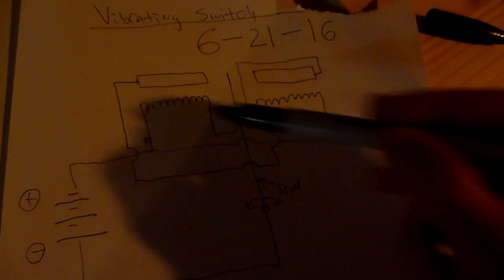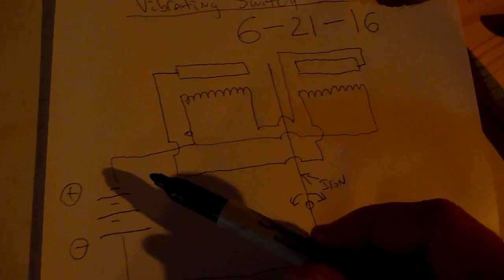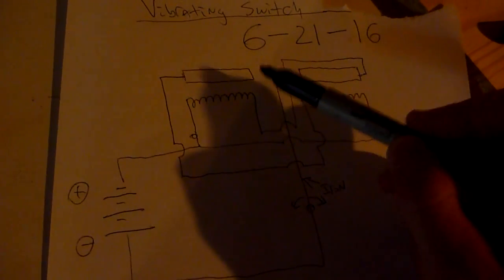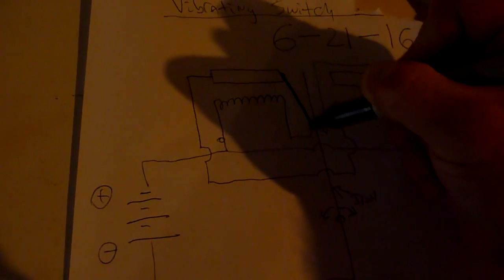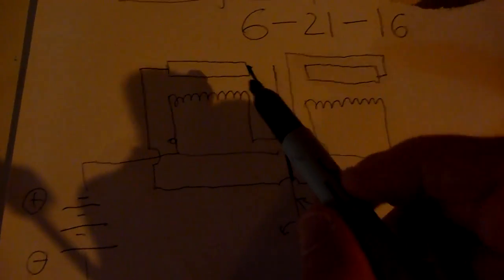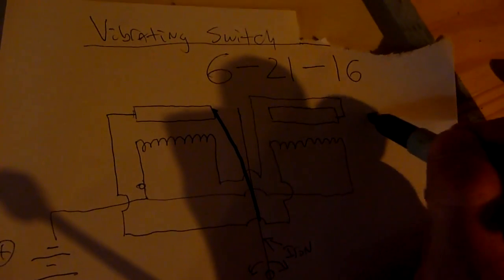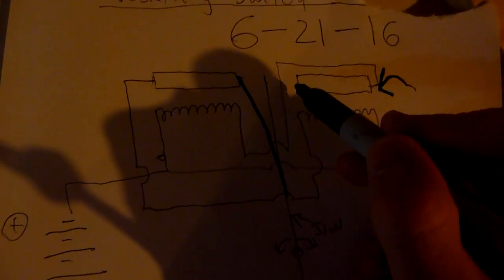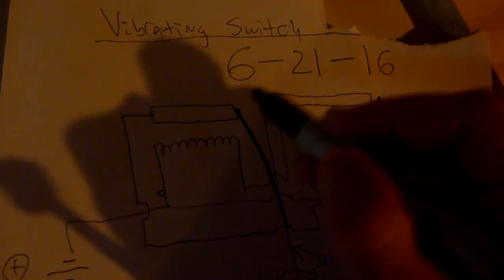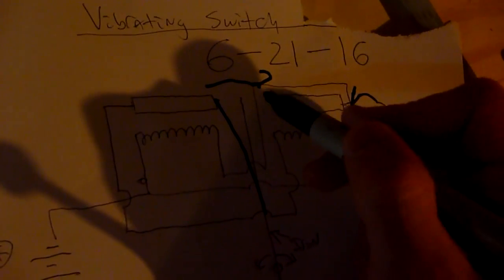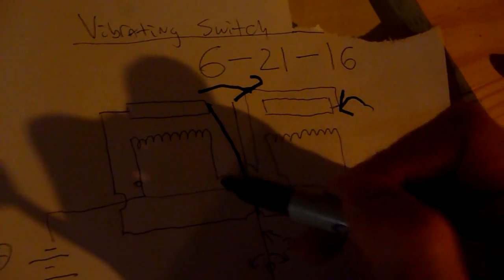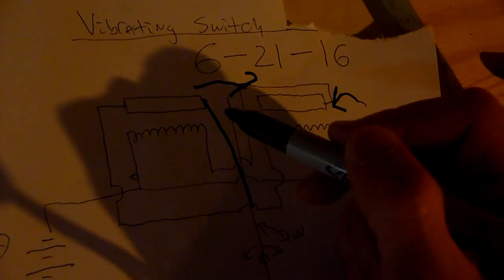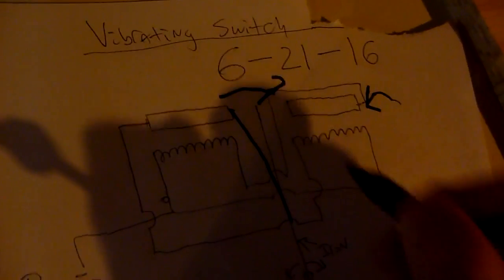Both of these coils are connected to the positive, and if this rod touches this side, it completes the circuit on the right side. So now this circuit is connected to the ground, and it ends up attracting the metal rod backwards. And once it attracts it backwards, it completes the circuit on the left side. So now it's attracted back and forth, and what you get is a rapid back and forth oscillation of the iron rod.